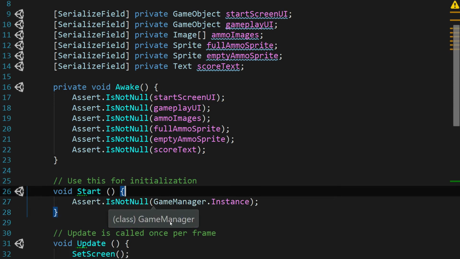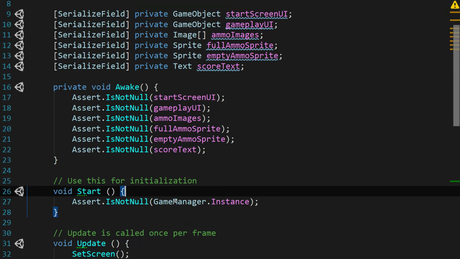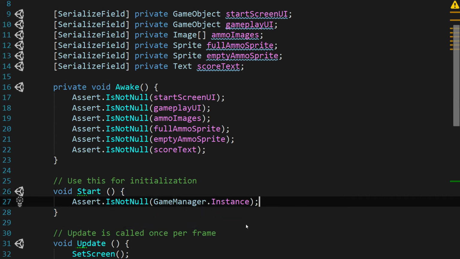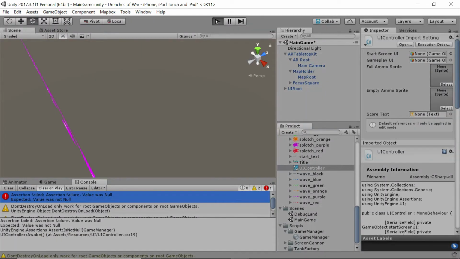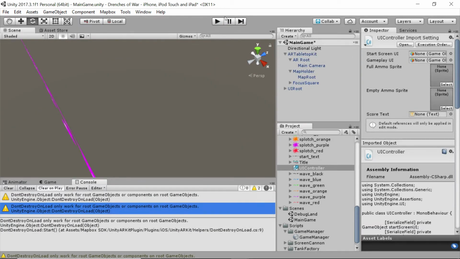And the reason for that is this is probably an execution order issue because we're not using a loader and doing things in order per se. So it very well could be trying to grab this before the game manager is finished initializing. So let's try putting that in the start and see what that does for us. Let's go back to Unity and click run and see if that error goes away. Let's click on the debug window and yep, error is gone. So that's what I would assume that is.